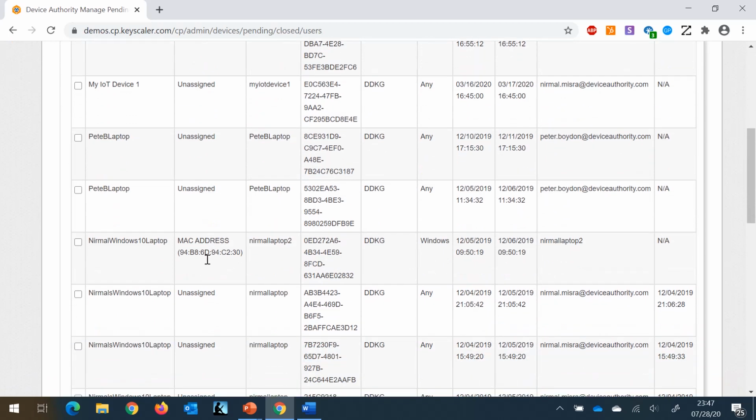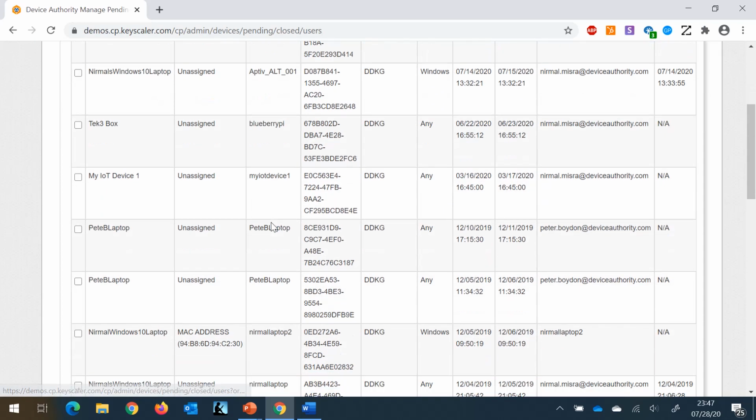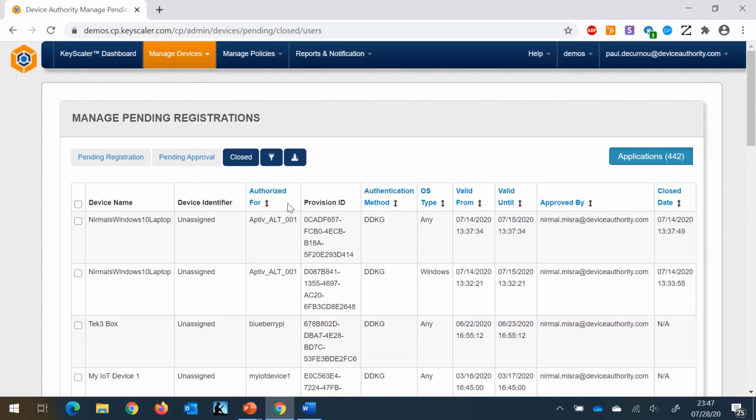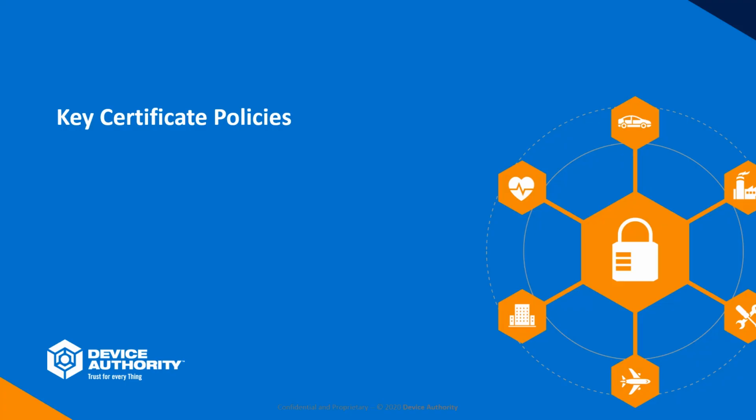We talked a little bit about that, and in this case, it was the MAC address that was used, and then what it may be authorized for and what other particular services you may be using and connecting with. You have a unique provision ID that's associated with this particular event, as well as the authentication method. We talked previously about the valid dates, who approved it, and the email that went out as well, and when that closed.